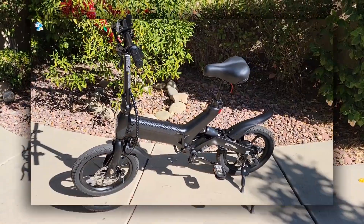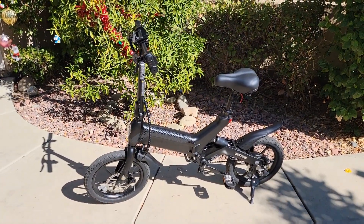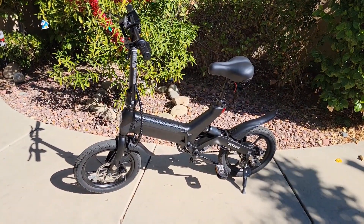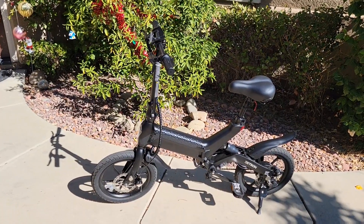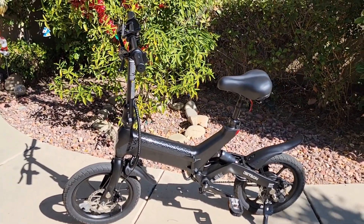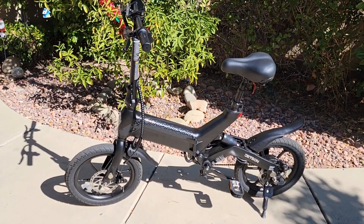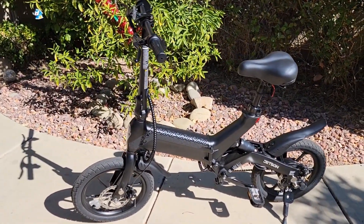About speed hacks or adding another battery — I think that would be more complicated on this bike. You'd have to upgrade the controller and add extra battery capacity, making it more complex. You could do it, but then it wouldn't be worth the money — you could buy a much faster bike with a bigger battery for about the same price. Don't buy this bike if you're planning to make it faster or put a bigger battery on it; it's a waste of time and money. You also run the risk of burning the bike if you use an aftermarket battery.